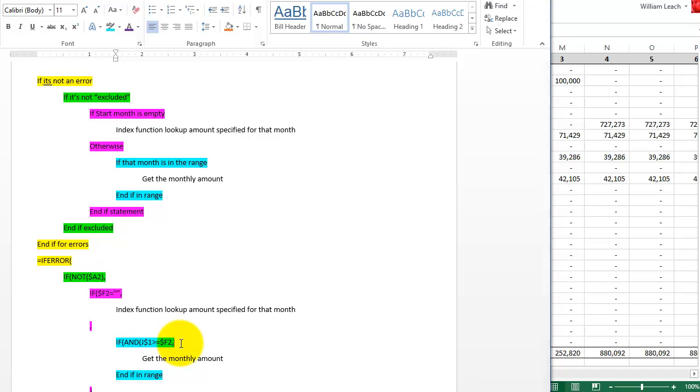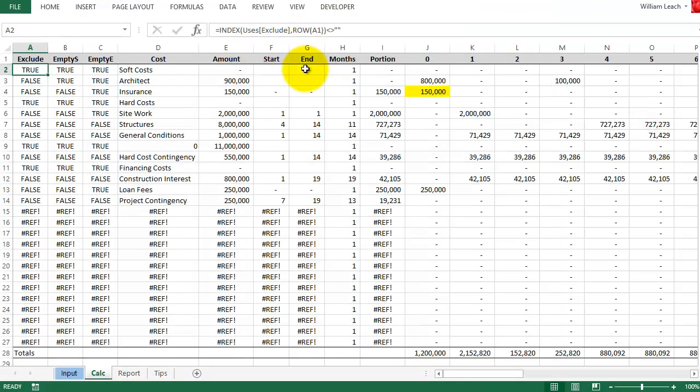Right? Then the next test we're going to do inside of the AND function, so both have to be true, is J$1 again, that 0 month is less than or equal to $G2. Right? So $G2 is the end month. We need to make sure that the month in question, 0, which when we drag it to the right will go 0, 1, 2, needs to be after the start and before the end.